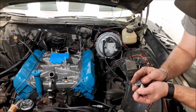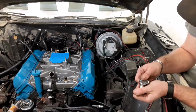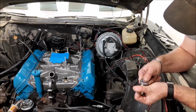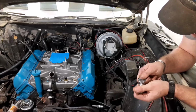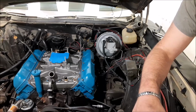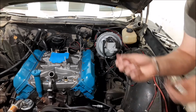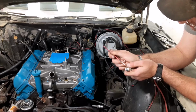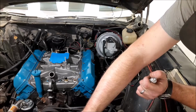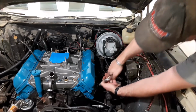Let's go ahead and gap these spark plugs to 40 thousandths and then install them. And you could say, oh, well, my spark plugs are going to be gapped out of the box, but it looks like these ones are about 25 thousandths out of the box, so it's good that I checked them. As they say in the electronics world, best workmanlike practice is to put a little bit of anti-seize on the threads, and it doesn't take much. Definitely if it was an aluminum head, but since we have old school cast iron heads, I snug them down.